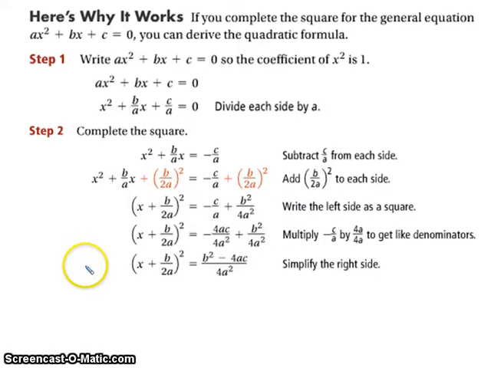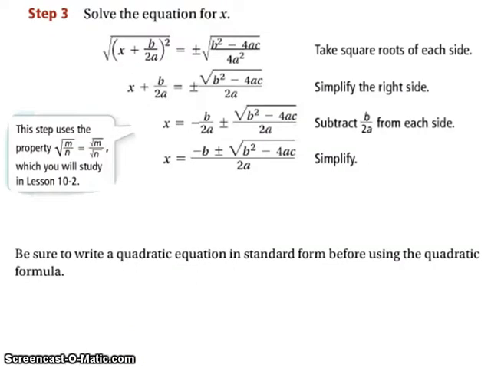Okay, so I'm going to show you this just because if you want to pause it, this is also written in your book. This is the explanation of how we get the quadratic formula. It's not just something made up. It's actually been derived from the general form of the quadratic. This is the finished version of it, and boom, there it is.